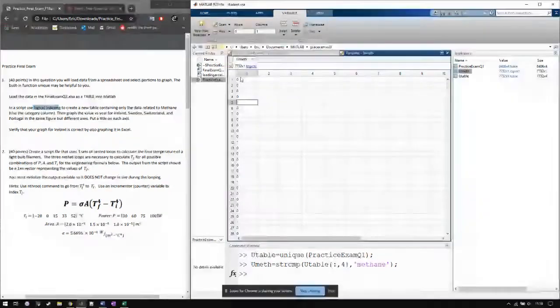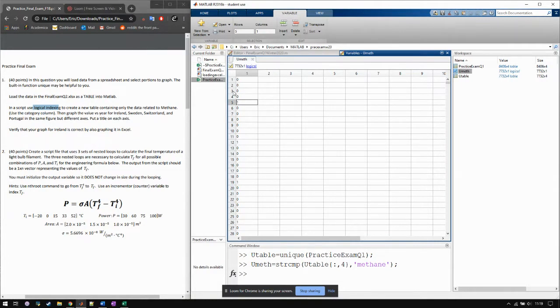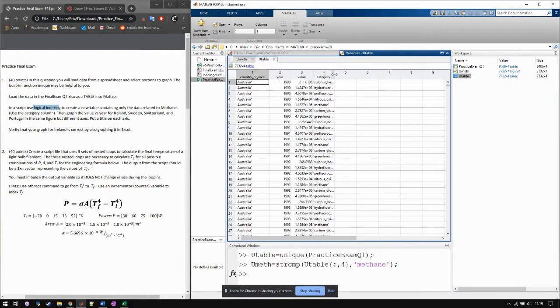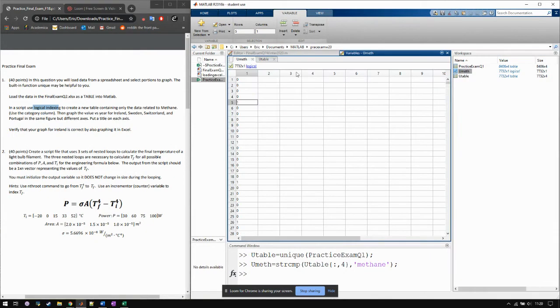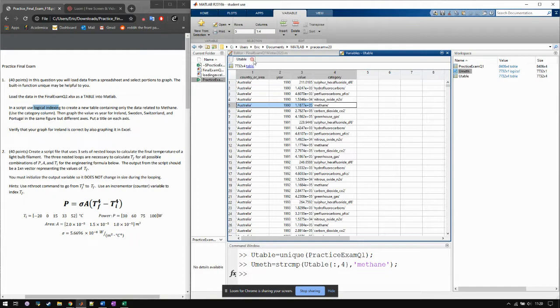And we can even double check this, right? So if we look at 1, 2, 3, 4, 5, so 5 is methane. So if we go to Utable and we look here and we go down to 5 and we go over, we'll see that methane matches. So that means that this row has methane, and you can go and double check all the way down the rows and make sure that that's actually true if you ever want to double check for yourself.